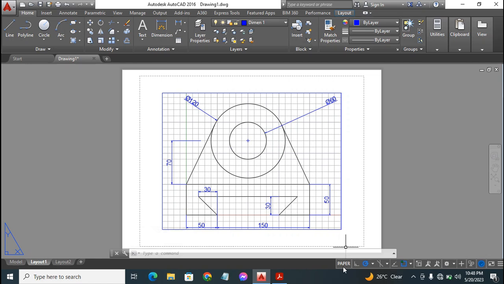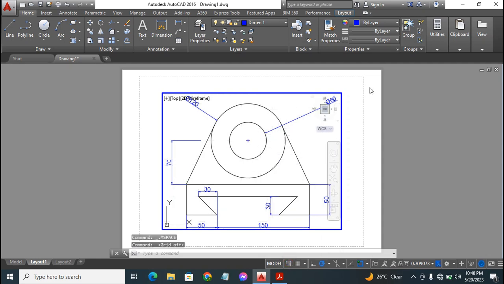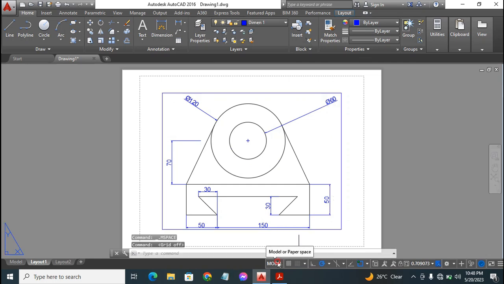Right, so if we want to get rid of this grid, we don't like this grid right here, so I want to get rid of it. So you come to the bottom right of the screen where my cursor is right now, click on the paper to switch back to the model space. All right, that's it. We're back in the model space. So I can click on the grid mode to deselect it. Right, that's it. So we can click back on the model space to switch back to paper space.